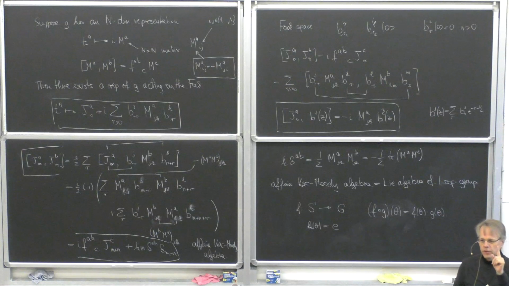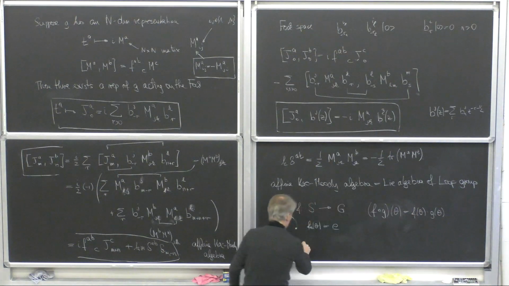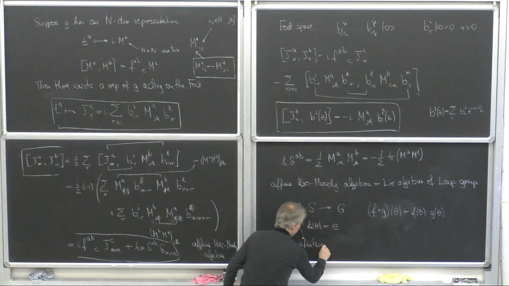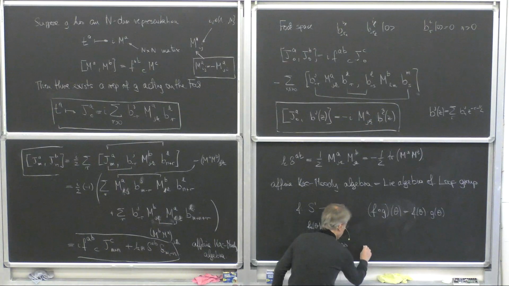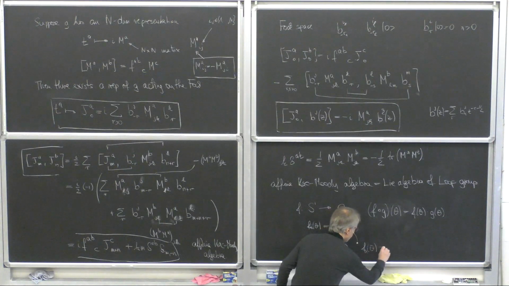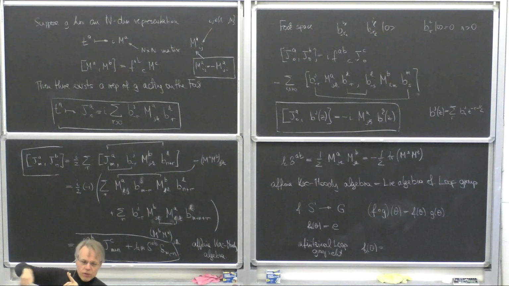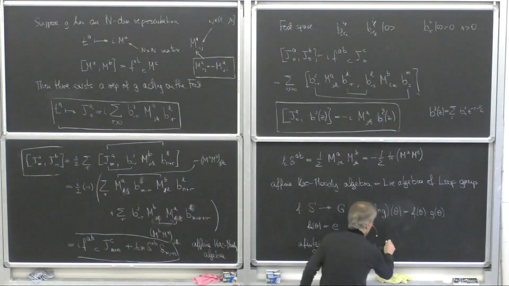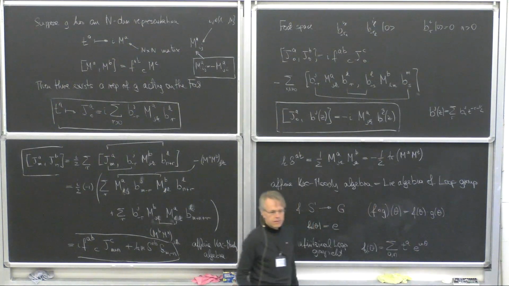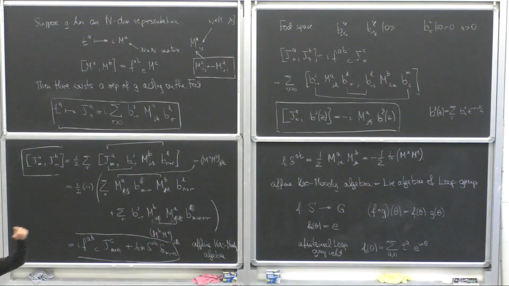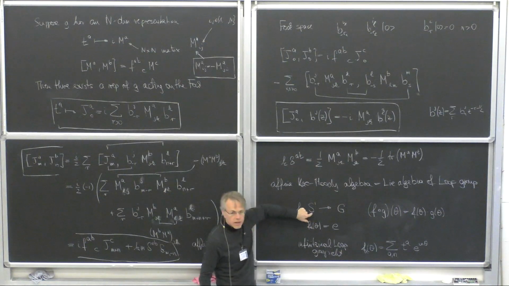Well, because you're sitting at the identity of the group, the infinitesimal transformations in the group lie in the Lie algebra. So an infinitesimal loop group element is a map, let's call it f epsilon of theta, that will not go to an element in the Lie algebra near the identity of the group, but it can depend now on theta any way you like. So it will have an expansion of the form sum over a and n, T^a times e to the i n theta. Right? If theta goes from 0 to 2 pi, that'll be a periodic element. I mean, this must be a periodic function. It's an honestly well-defined function from the circle to the group. So if I write it in terms of theta, it must be 2 pi periodic.